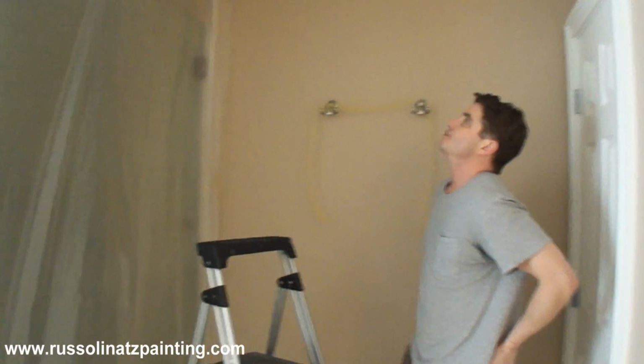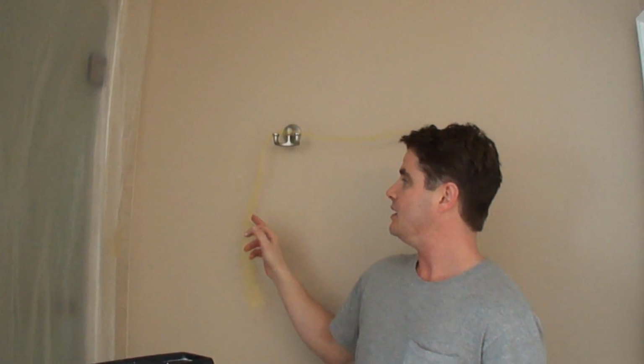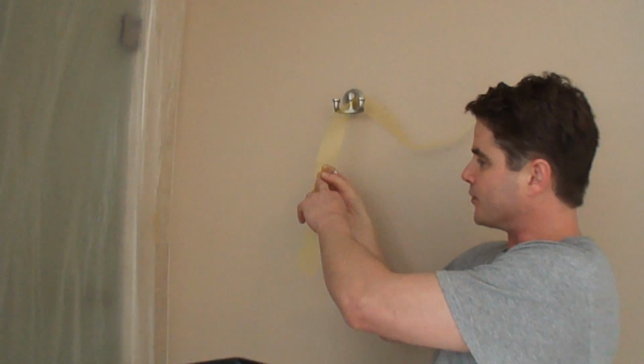So we're going to be using this mesh tape here. Now you can use either this or the paper tape. If you use this, you have less chance of getting any air pockets, as you do with the paper tape, as you saw what had happened on the previous tape job. So if you use this, the joint compound will go through all of these crisscrosses here. So it's a lot easier to embed it than with the paper tape, but you can use either or. So I have 2 of these pre-cut here. And again, it's very important to gouge that crack back in again, because if you don't, then you're putting just joint compound on top of the surface, but the crack lies underneath, so you have to find that again.